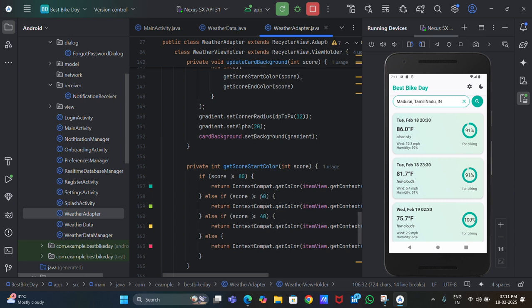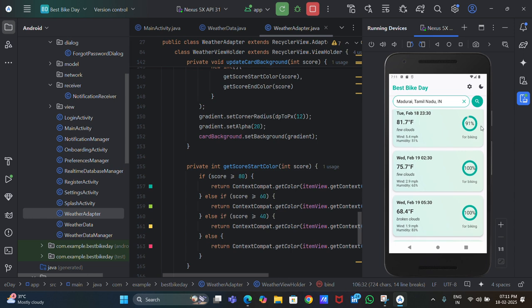These functions are responsible for using a scoring system which looks at different weather factors like temperature, wind speed, humidity, etc. So for good weather like clear skies, mild temperature, and light wind, it gets a high score, like 91% to 100%.